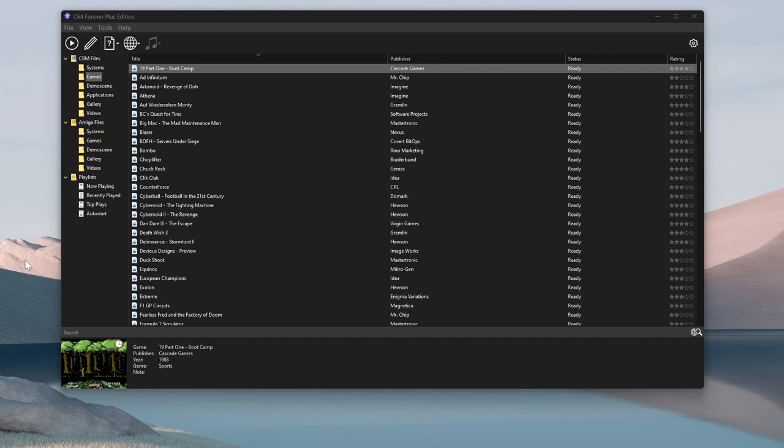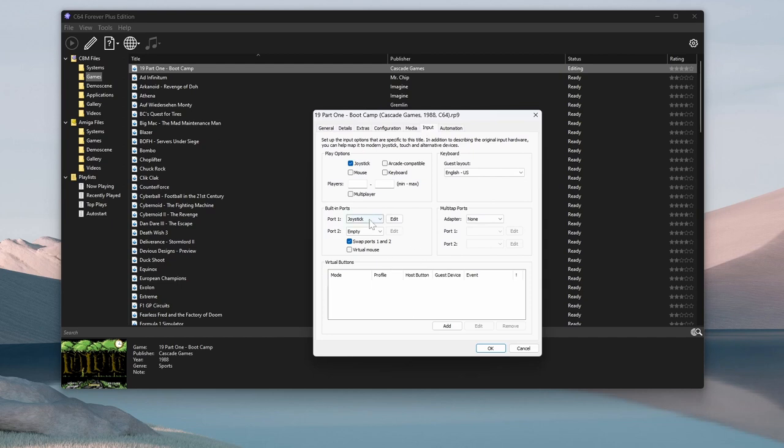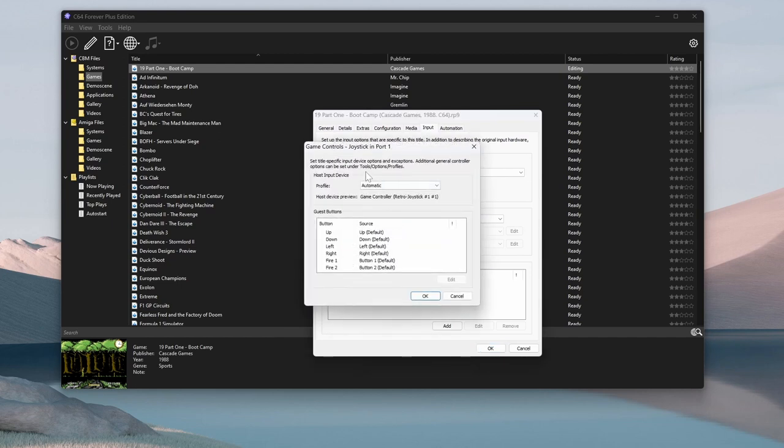So if we go back to C64 Forever and have a look at these first two games, and then have a look at the configuration for the joystick again. What I did is set it back to automatic, because it doesn't seem to matter if one selects it directly or has it automatic. But then we see the host device, and I don't know why it says number one, it's like some kind of grouping thing. Since it's expecting the controller on number one, as I interpret it, that means on the physical box it'll be port 2, because that's the way I found the mappings are done when you plug in the USB device. So you have to put the joystick into physical port 2 for it to work.